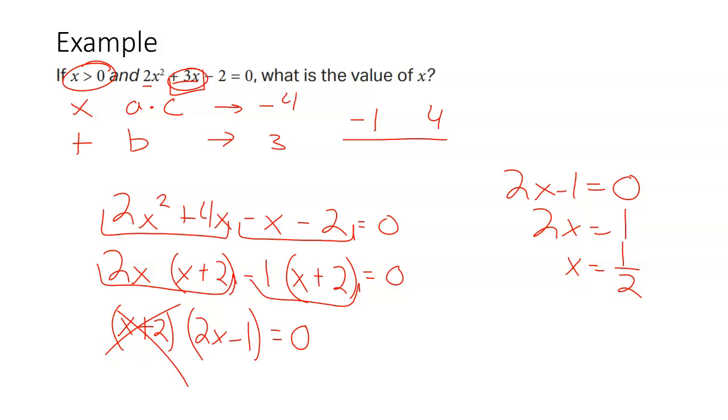Okay? Then I can factor by grouping. GCF here, and then I get 2 factors. So this right here is my quadratic factor. Okay? It's my quadratic factor right here. To find my solutions, I would set both of these equal to 0. Okay? But if I set x plus 2 equal to 0, x is going to be -2. I don't want a negative answer. It wants only the positive answer. So I'm going to ignore this one. I'm going to toss this one out. Set that one equal to 0. Add 1 to the other side. Divide by 2. That gives me my solution for x. That's my only answer.